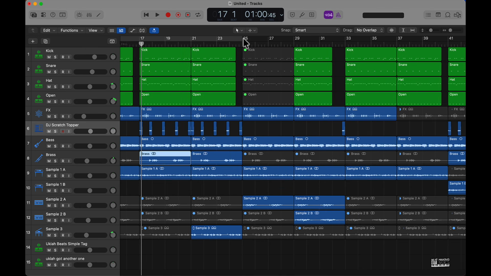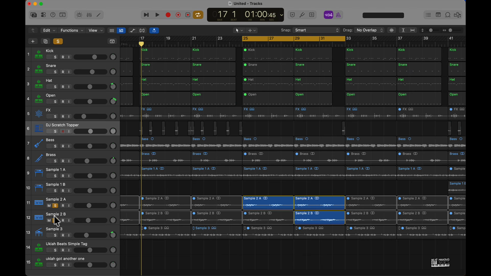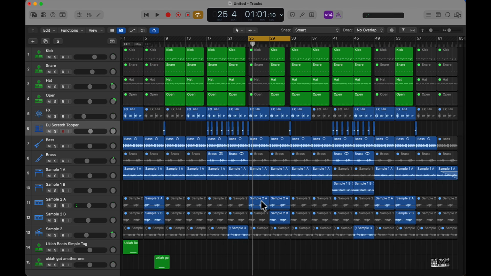For the hook, I came over here and I pretty much dropped the drums out on the first 4 bars to let it breathe, and then I brought the drums back in, and we have this little second sample part right here. I pretty much only bring that part in during the hook for the most part. Okay, so let's let you hear that.